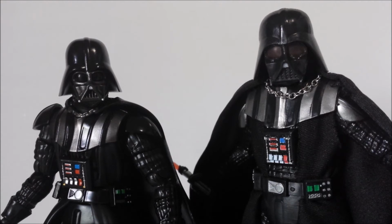Hasbro version, as you can see, the big difference: the brown eyes, the infamous brown eyes on Hasbro's version of the figure that no one really liked too much. It's a little awkward, a little weird. I don't know why they went with such a brown. It should have been a little bit darker. You can see it's black on the Figuarts version. It looks very nice on Figuarts indeed.